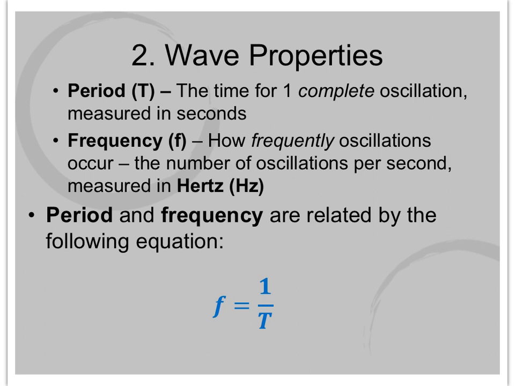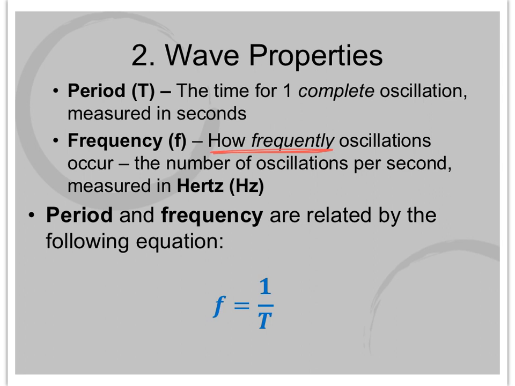And then the frequency is the number of oscillations per second, or I always think of it as how frequently oscillations occur. So period and frequency, we typically represent period with a capital T. The reason it's a capital T is it is a time, but it's a specific time for one oscillation. And we actually saw this previously when we were talking about satellite motion. Time for one orbit was also referred to as the period, and that's a common thing.